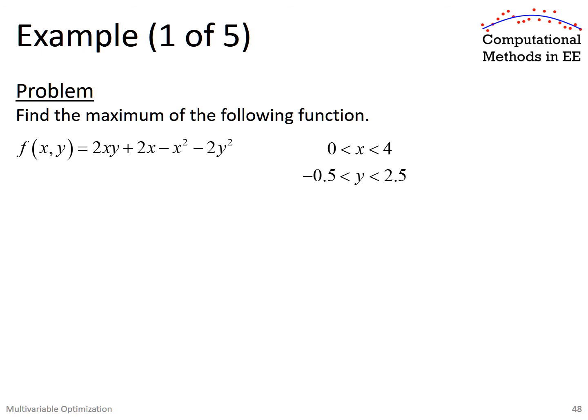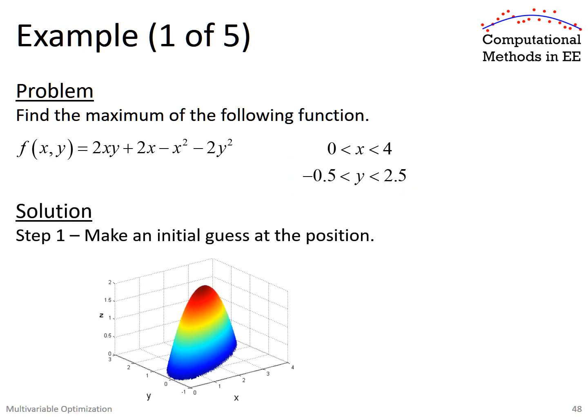Let's do an example of this. Let's say we have this function here. It's a function of x and y, and we have it within this 2D space here. So we've limited values of x and y. Where is the maxima of that function? We can do a crude plot and estimate where it is, and this will let us make an initial guess.